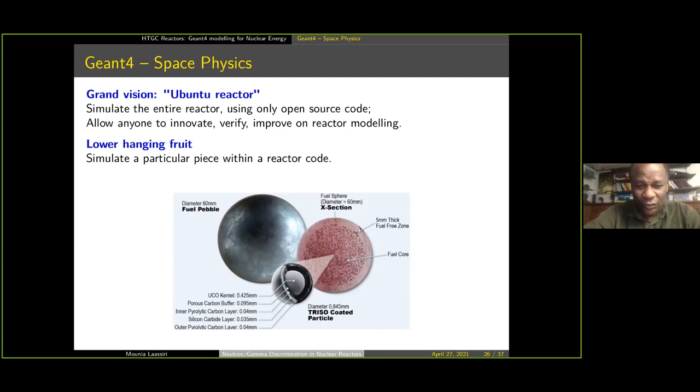Okay, but why did you choose this? Is that for simplicity, or is that because it has some advantages? It is also for the validation. We need to validate our simulation data with other software like MCNP or Serpent. So we already have the data. That's why we started using this pebble bed reactor.